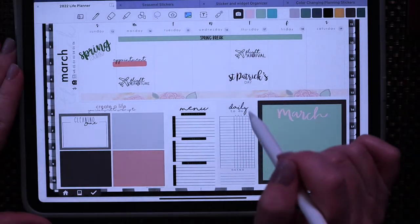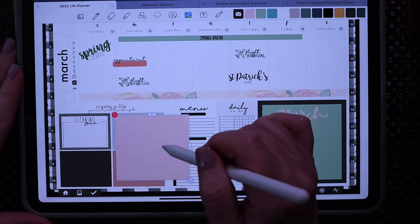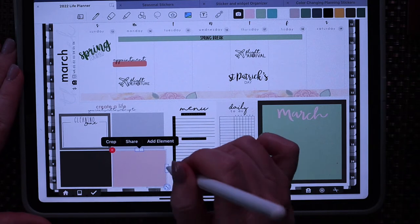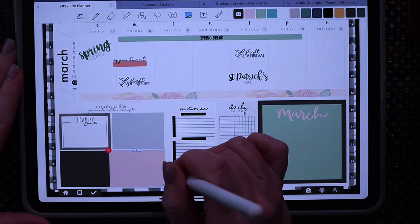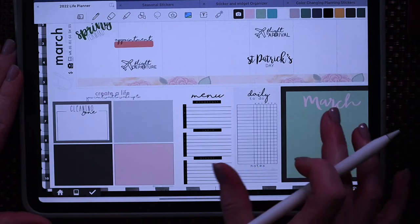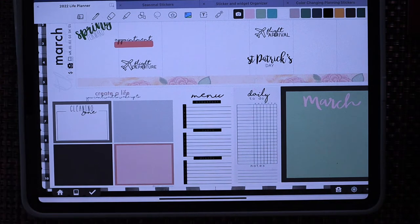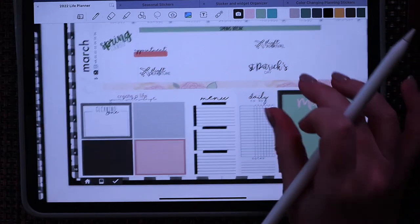I go to pictures, grab my pink — it's a softer, prettier pink. I resize it, and it's very hard to be perfect, so don't try to be perfect. You Fly Ladies know: progress over perfection. We don't want to spend hours trying to make a box perfect. It's a little off and it's driving me crazy, so I'm just going to make it intentionally off — now it looks like I did it on purpose and it's a little bit better, at least in my mind.